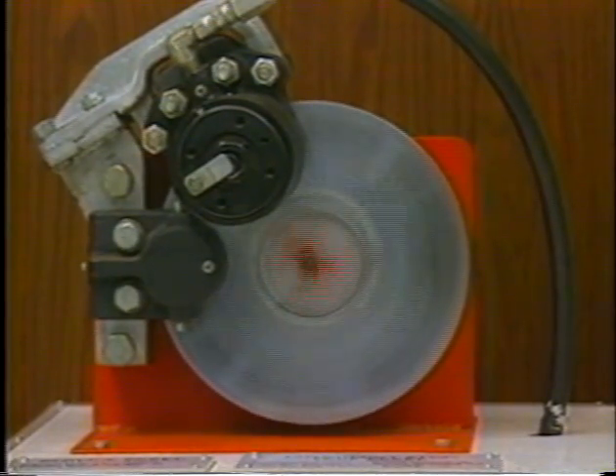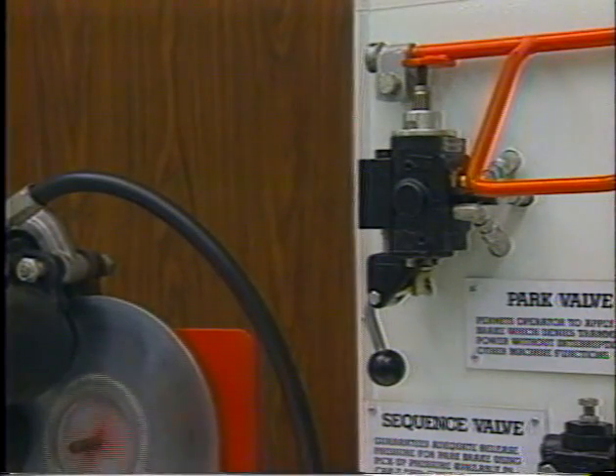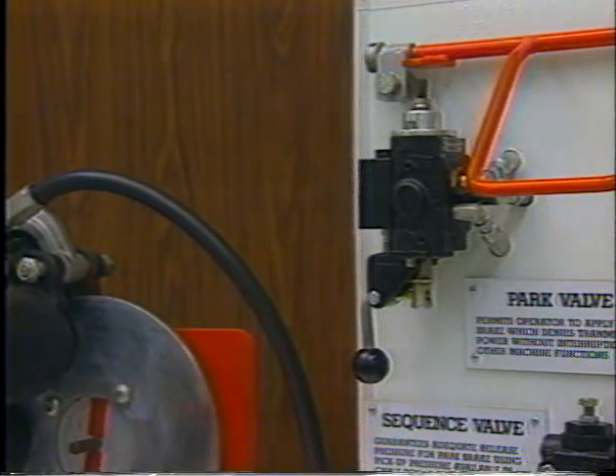For this system, it took several seconds for the pump to wind down and system pressure to be depleted enough to permit the spring-applied brake to act. This is acceptable because the machine would not be in an emergency situation during a routine shutdown. In the case of an unintentional loss of power, such as a cut trailing cable, the five-second interval would give the operator time to brace himself before the automatic emergency parking brakes were applied.